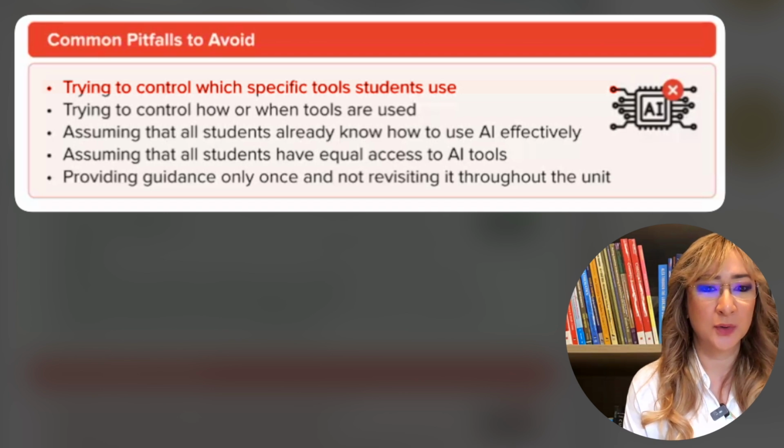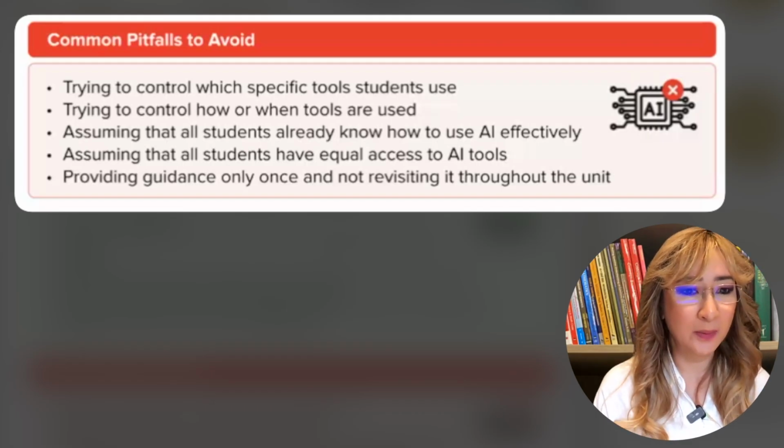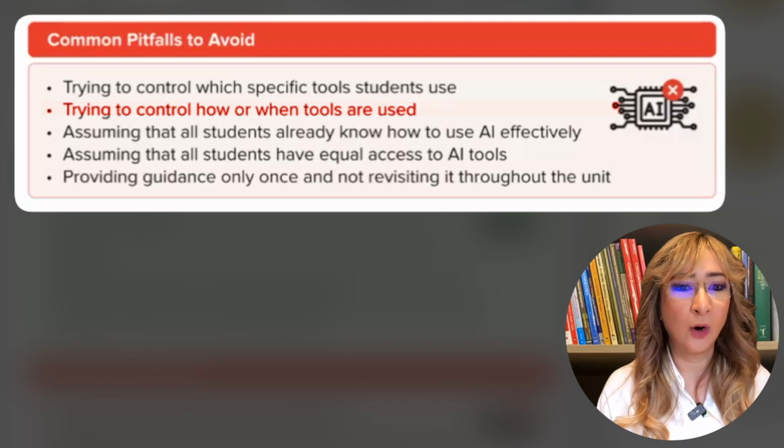So what about the common pitfalls to avoid? I'm interested to read this part. Trying to control which specific tools students use. Yeah, I couldn't agree more. Actually, when I work with teachers, I never say, oh, everyone, let's just use this one tool. Because actually, all of the tools, depending on how you use it, will give you a pretty much okay output. It's the pedagogy that we want to focus on, right? Not the tool. Another common pitfall, trying to control how or when tools are used. Yeah, because you have absolutely no control. You don't know what's happening outside of the classroom. So, don't even focus on that.